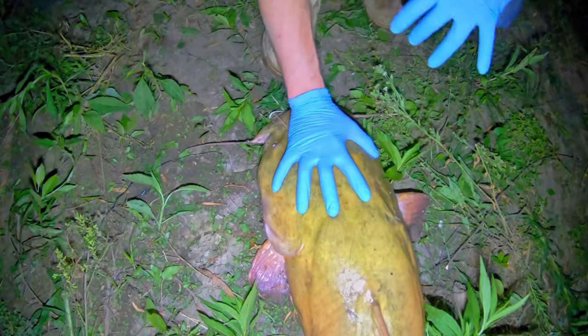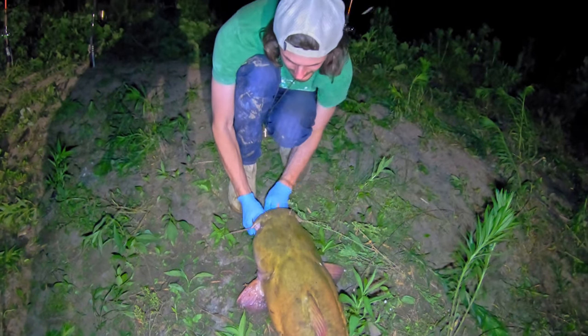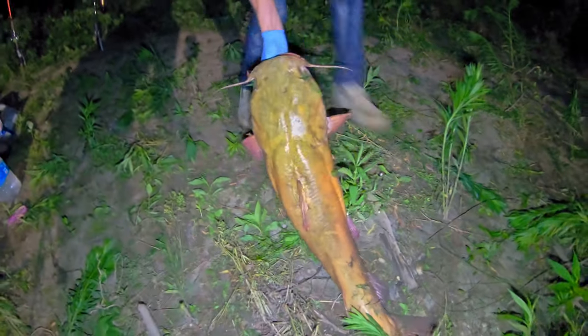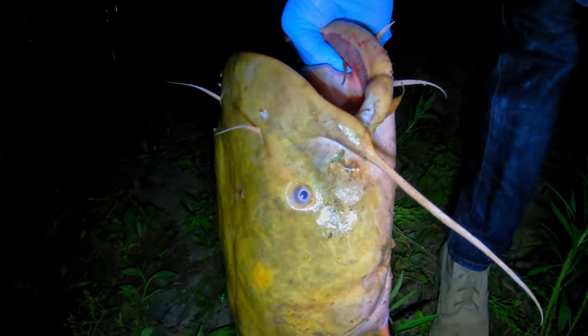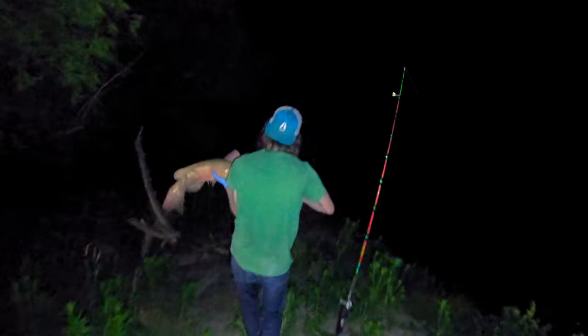Yes, I have a glove. I'm a germaphobe. I could stick my whole hand in there. That's what noodling is, I guess. Oh, these gloves aren't that great, actually. His tooth just ripped it right off. Oh, you won't be able to see with grass in your eye. Oh, these little eyeballs. Oh, he's cute. Like the Chinese emperor, Fu Manchu. He looks like he has so much dirt on the bottom of him.